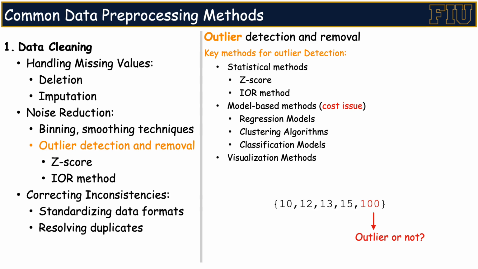We might intuitively think some data points are outliers, but there isn't solid evidence to back that up. For instance, in this one-dimensional dataset, the value 100 doesn't quite fit with the other four data points. It might be an outlier, but we don't have a strong reason to be sure. In these cases, we need to use statistical methods to define what an outlier is and then determine whether 100 meets that definition. If it does, we fix or remove it. If it doesn't, we keep the data point.